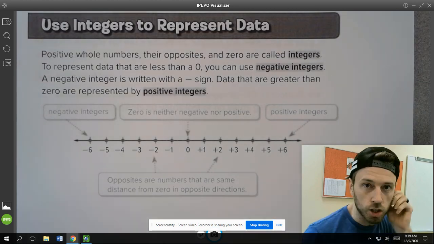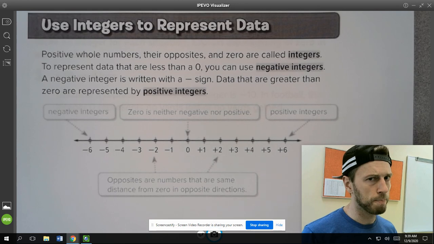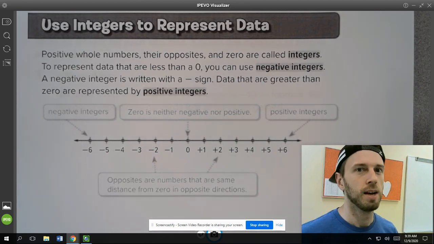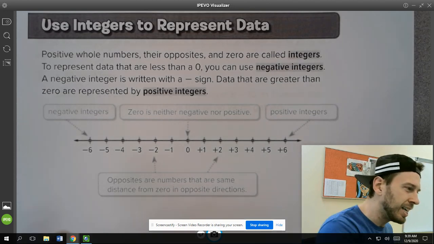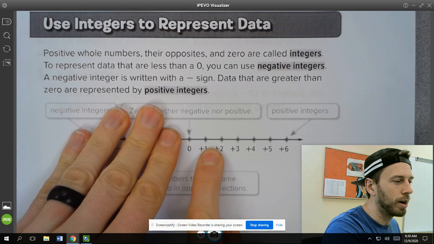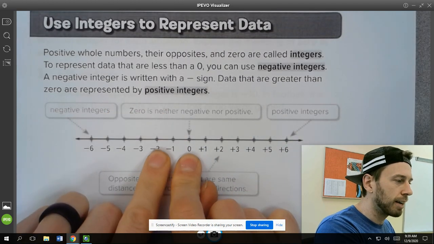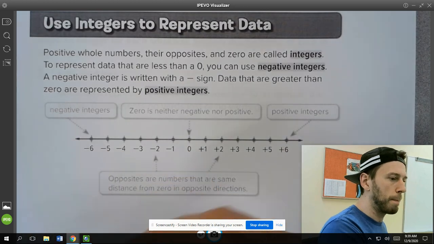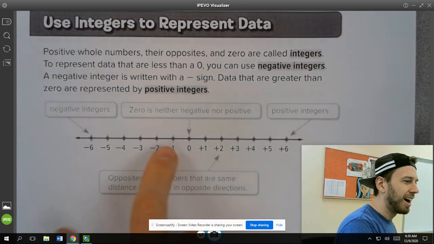The best way I can teach these integers, or the idea to think about what an integer is, to remember that, is numbers on a number line. Now, can you put any number you want on a number line? Sure. But typically on a number line, we have 0, and then we go up 1, 2, 3, 4, 5, 6, all the way up. But now we're going to include negative numbers, which go backwards, right? They read backwards. It's like the upside down, if you've ever seen Stranger Things.